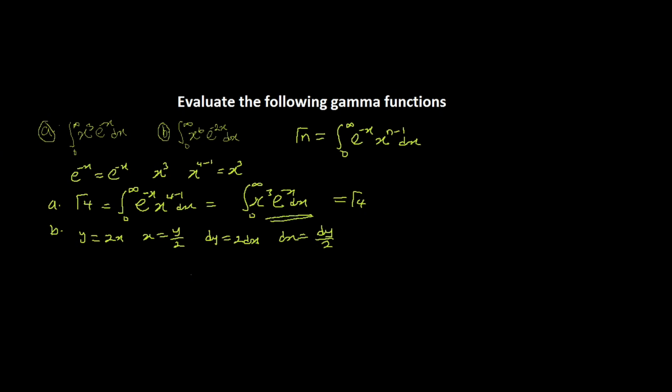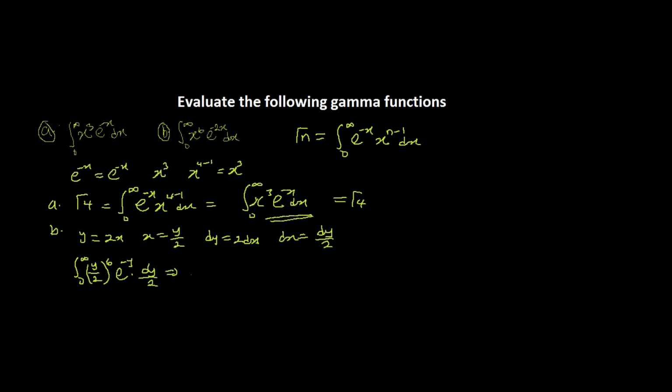And see what we have. So now this is going to give us the integral from 0 to infinity of, instead of putting x, we are going to put y all over 2 in brackets, all raised to the power of 6, exponential. Now instead of 2x, we are going to be putting y, so minus y. Then instead of dx, we now have dy all over 2. So this is the same thing as 1 over 2 dy.